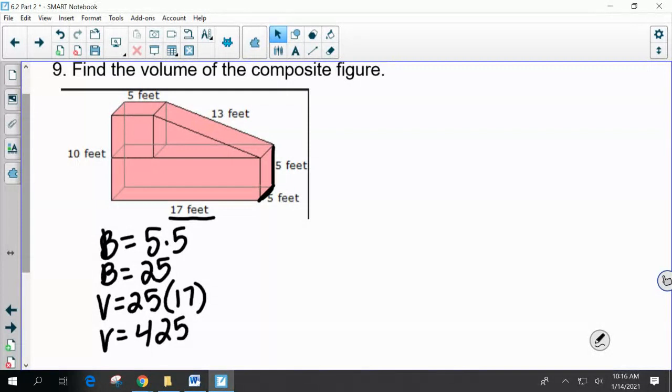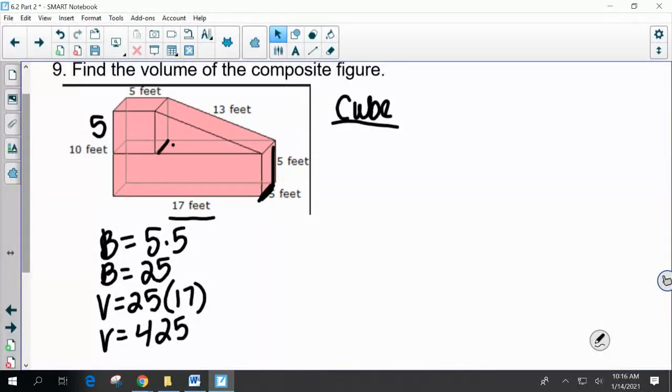Okay, so now let's look at the cube. It's just gonna be 5 times 5 again. 5, 5, 5 again. Because this side is 10. Take half of that, it's 5. Where are we getting the third 5 from? Right here, the width is also 5. Okay, I agree. So it's the same as we just figured out. What's a 5 by 5 by 5 cube? 125. Yeah, work smarter, not harder, right?